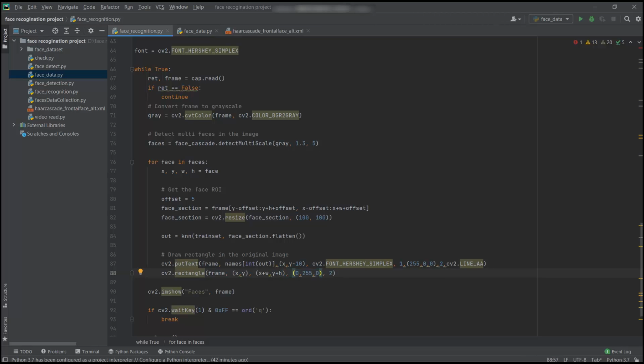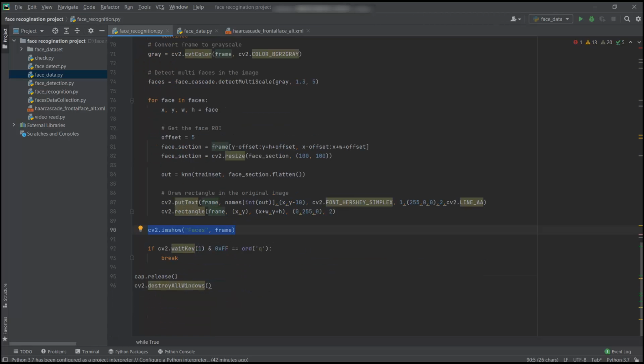Now to put text, we write the function cv2.putText and it will put text here. This is the font of the text, this is the coordinates where I have to put my text, and this is the color of the text in BGR format. B is 255, so my text will be blue color. And this is the width. Similarly we put everything, and now we are displaying our face, showing our camera feed and all of that.